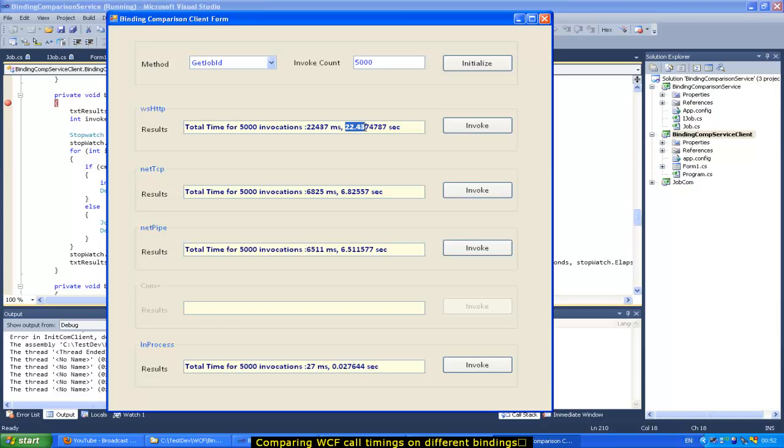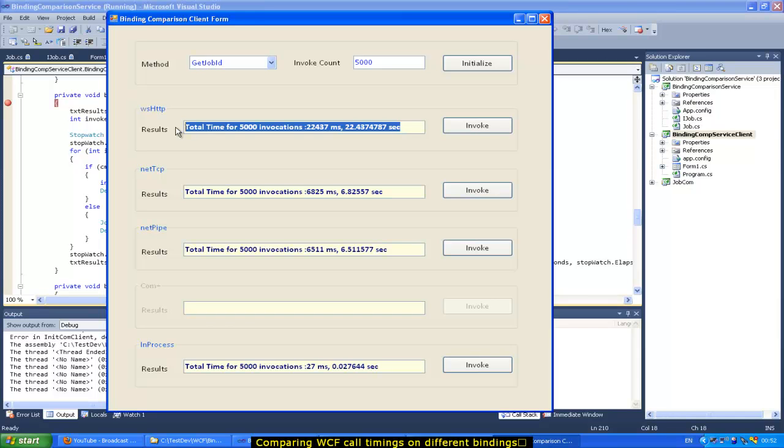One of the major differences is that when we expose a service on WCF HTTP binding and the client makes a call over it, the request and the response messages are packaged as XML, and XML is huge.